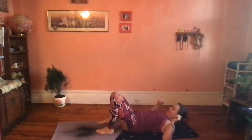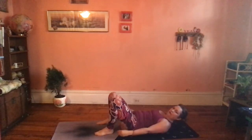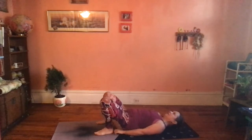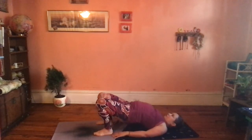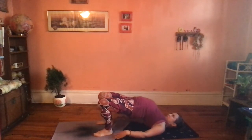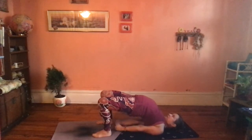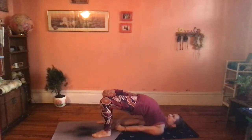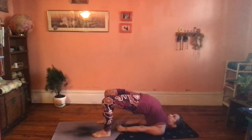Your feet are hips width distance apart, and they come towards your buttocks. Your hands are reaching down for your heels. And on the inhale, lift your tailbone, your lower, your middle, your upper back. You may be able to bring your shoulder blades under and clasp your hands here. Keep breathing and think about the hips reaching for the ceiling. The buttocks is engaged here.